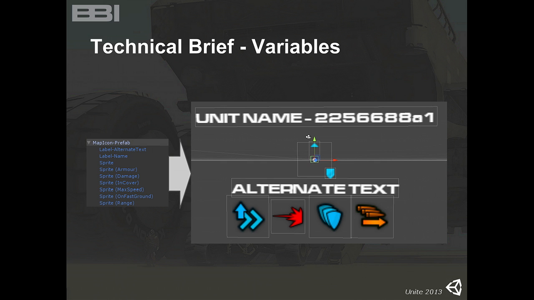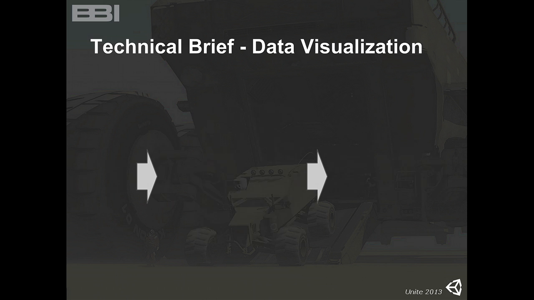So variables. This is the expanded form of that map icon we were exploring in the demo before. And we can see that it's not the most simple thing in the world. There's a bunch of GUI elements, and I talked about the 200 icons, with about 8 elements in each one of them. They can get quite complex, and this is the worst case scenario for our units. So this is how our artist is going to modify the data and change the representation. They're going to add and remove GUI elements and then hook them up to the data bindings or different variables to change the look and feel of everything.